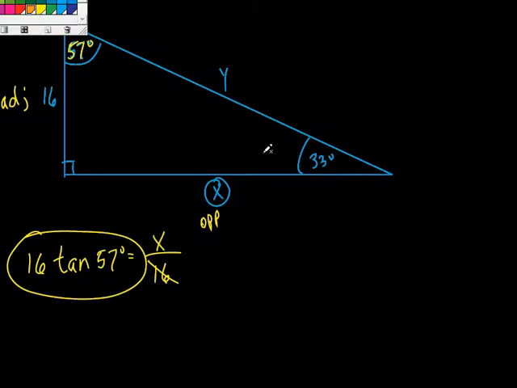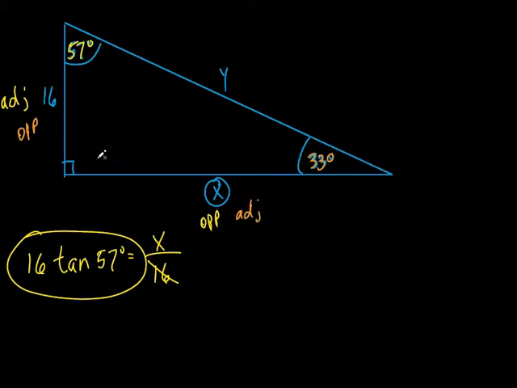All right. Let's do another one. Just because of time, I only got a couple minutes. Let's do the same x, but let's do it with this 33. I'll do this in a different color. We'll do the orange. Now, what would this 16 be to this 33 degree? It would be opposite, wouldn't it? What would this x be to the 33? It would be adjacent. So look, opposite and adjacent. I'm still using tangent, right? But I'm using tangent of which angle? 33. So I'm not going to put x over 16. What am I going to put? 16 over x, opposite over adjacent.